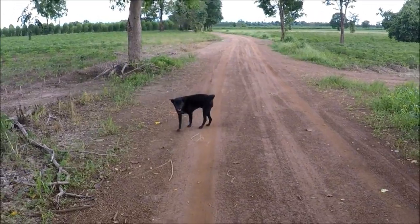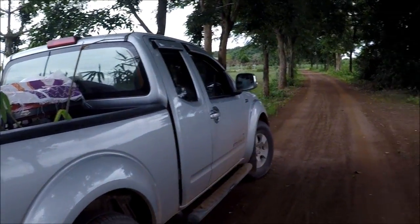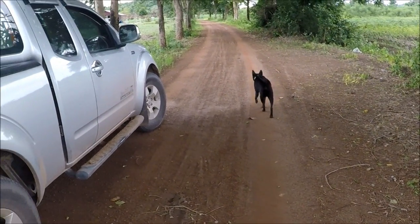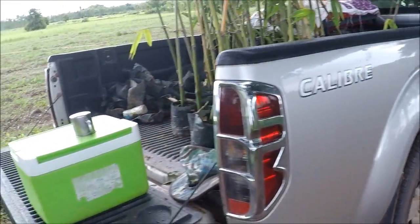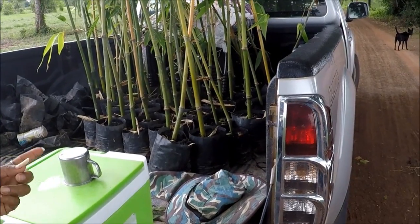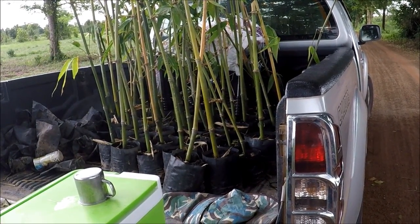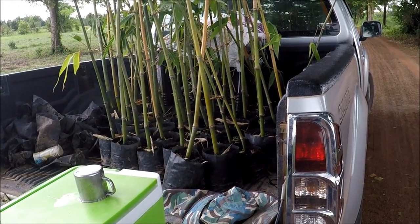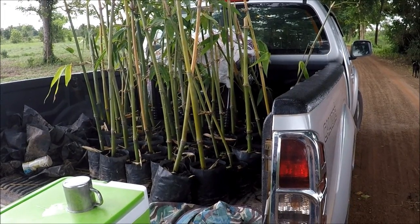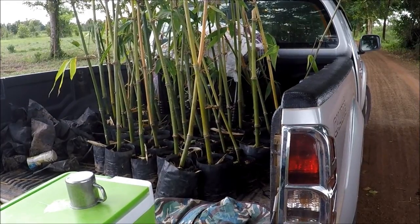Bambi, come on. You put all the tow in? Yeah. What are we gonna do with some of this bamboo? That one looked dead to me. Well, we'll just keep it in the bags and take it back. Yeah, I think we not use them. If they not have the root, the leaf or roots, we just bring them back. Absolutely everything I've took out so far has got a root.